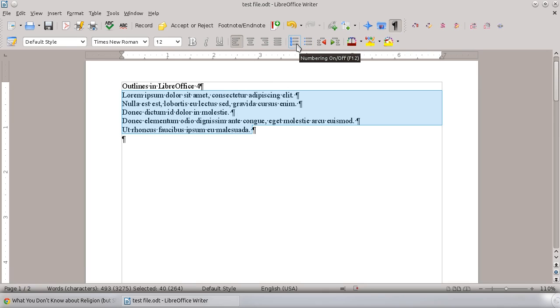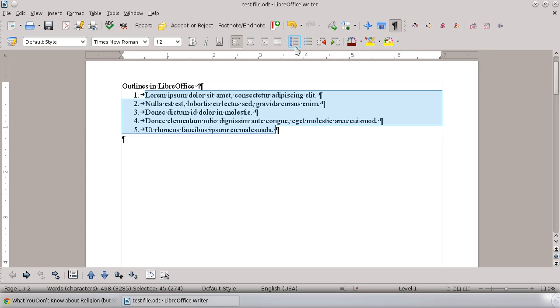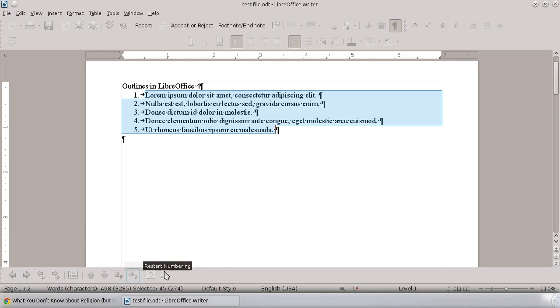Alternatively, if you wanted to do an outline that's numbering, you can do the same thing. Just turn your numbering on or off, or you can right click and do numbering, and I'll show you some more advanced features in just a second. So let's say I want to number it. You'll notice by default, when you do turn on numbering, you get this additional toolbar down here, which is your numbering toolbar, which you can move and change around. It gives you some nice features, so you can actually change different things here.